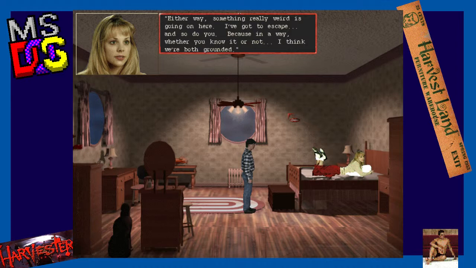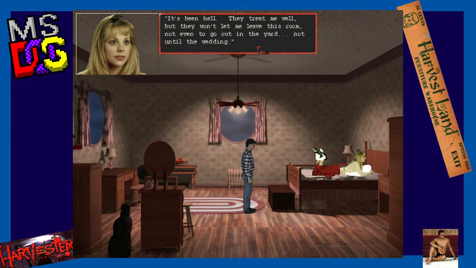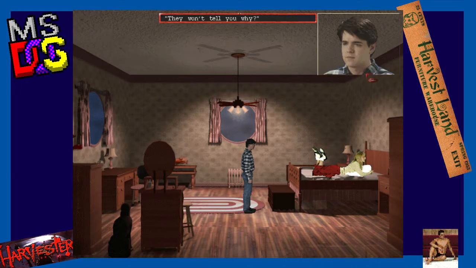Either way, something really weird is going on here. I've got to escape, and so do you. Because in a way, whether you know it or not, I think we're both grounded. How cheesy. Super cheesy. It's been hell. They treat me well, but they won't let me leave this room. Not even to go out in the yard. Not until the wedding. They won't tell you why?